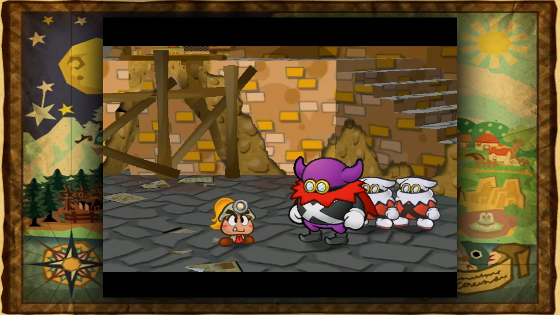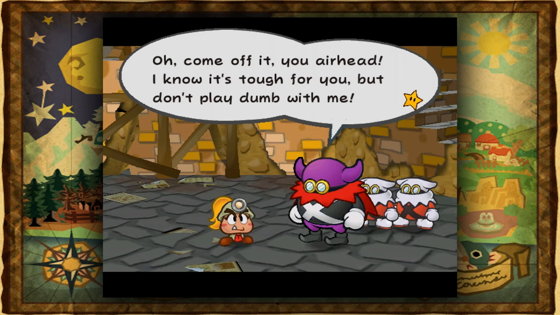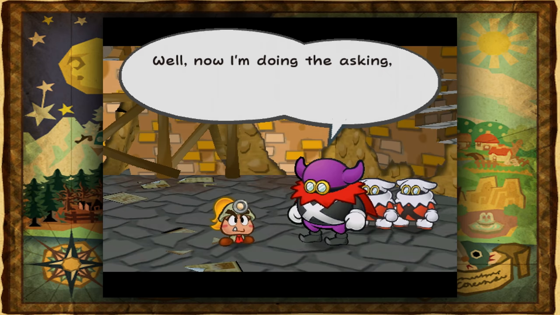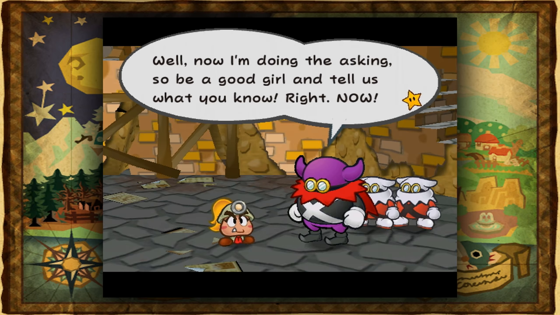Principal Carbovich, you airhead! I don't know what's tough for you, but don't play dumb with me. I've seen you walking around town. Wait a minute. Hold on, stop. Pete? Yeah. Okay, continue. Pete? Oh, now I'm doing the asking. To be a good girl. Are we doing this the whole game? You know? Yes. Right now.